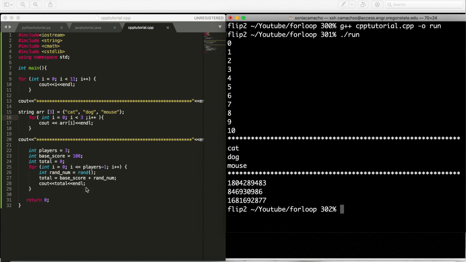You can also set boundary lines there, so you could have a smaller random generated number. I did not care for this video, but then I just added base score and random number to the total, and that's what I couted to the screen. And as you can see, it is a huge number that was randomly generated. So yes, it probably would be better to set limitations on that, but that is what I did.